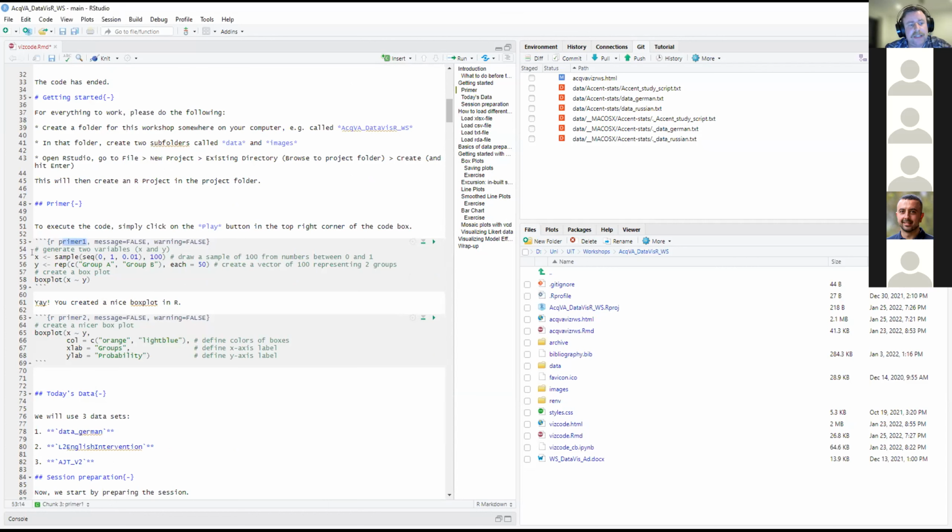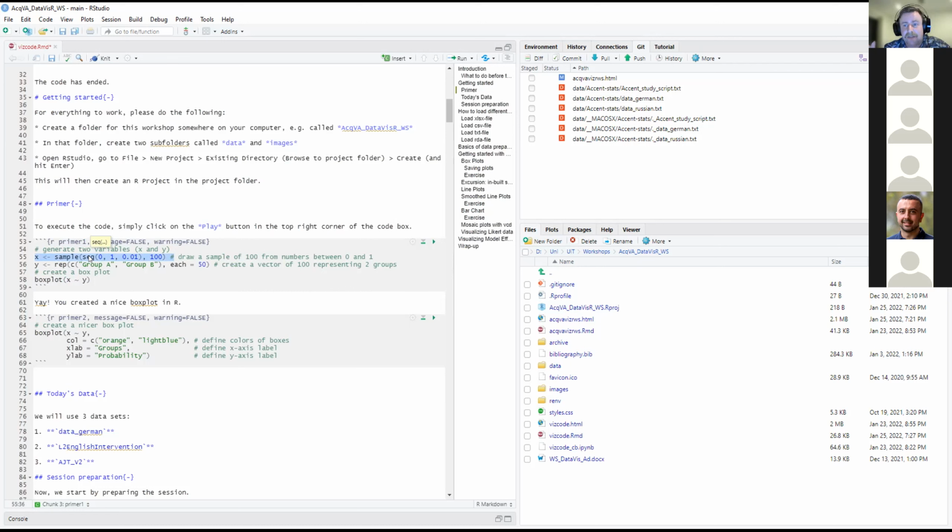What I do here is I generate two variables, namely X and Y. And then I create a box plot from X and Y. And don't worry about the code. When I execute the code chunk, I create an X variable, which consists of numbers that vary from 0 to 1, always by an increase of 0.1.